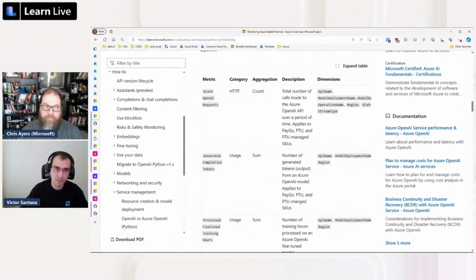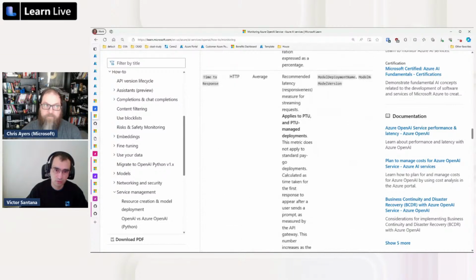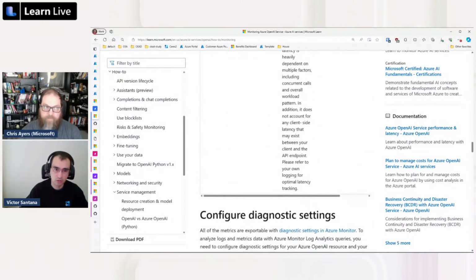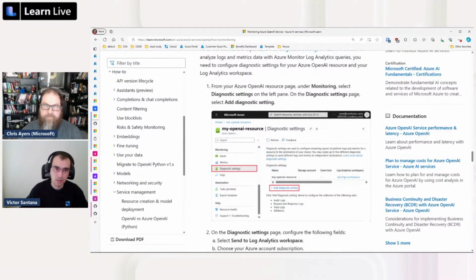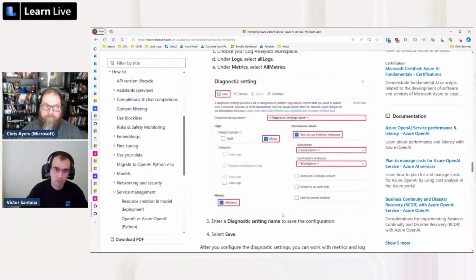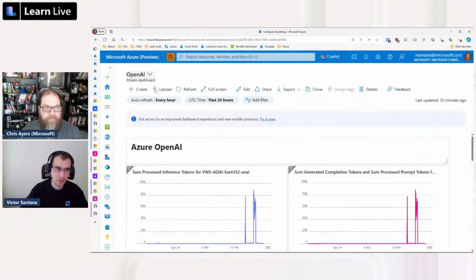About the counters specifically, they are all here in this table with their own descriptions, which we tried to demystify. That's pretty much it. This is how you can get it set up, and I'm going to show that as well right now. So with that being said, let's get started.